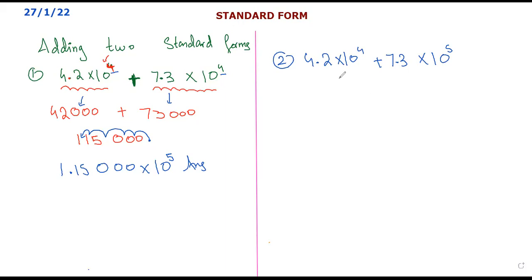Okay, so we can convert these standard forms to scientific notations. What do we get for this one? Yes, this will be 42,000. Very good. Plus, and what do we get for this one? 73 with 4 zeros. Very good. 73 with 4 zeros. Why? Because we have a positive power. We know that this would become a big number. So we need to move this decimal 5 units to the right. Okay, now we have to add these two numbers.